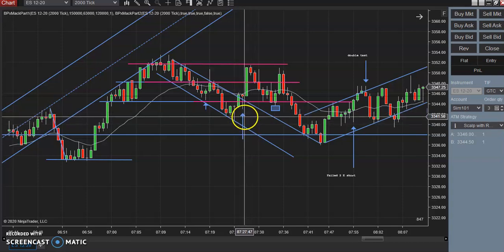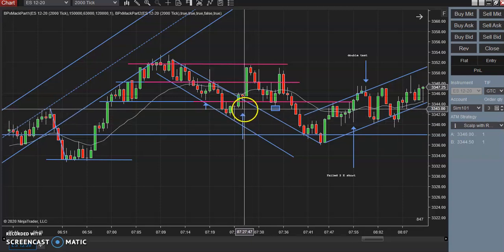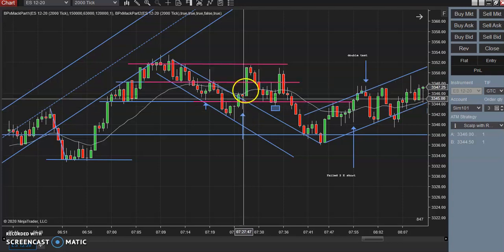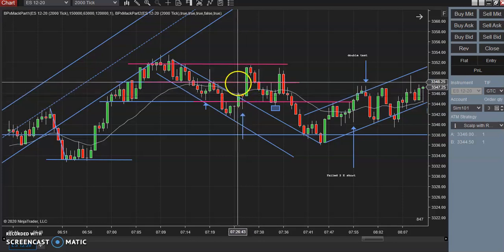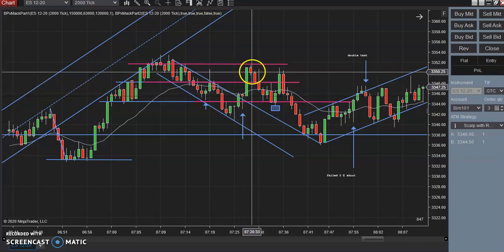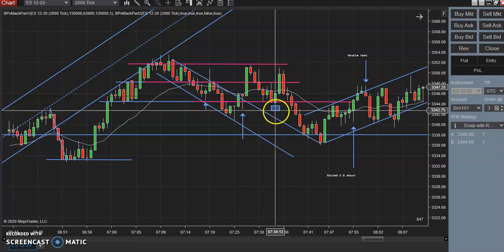I did mark this because it broke lower. It's a higher low, and I think I might have taken this too. There's plenty of room to the midline of the range, and yeah, look at it shoot right up. All right, here we have a first entry, second entry, so that doesn't really do anything. No good signal bars.